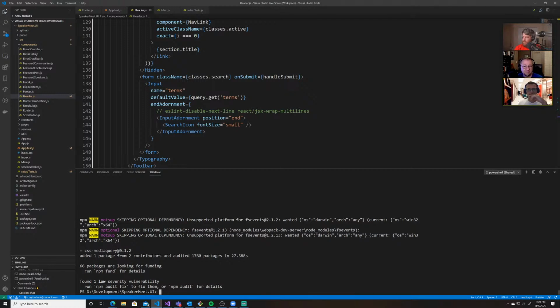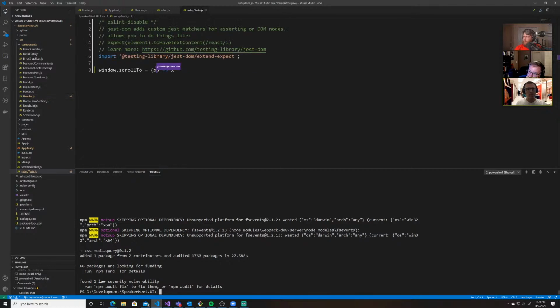The matchMedia method takes a media query string as a parameter, so I'm just matching it to one on test. I'm gonna try this first. This would be in setup tests. What's a good breakpoint? Start with the big one. 1200. 1200, yep. You can tell I don't do styling ever.